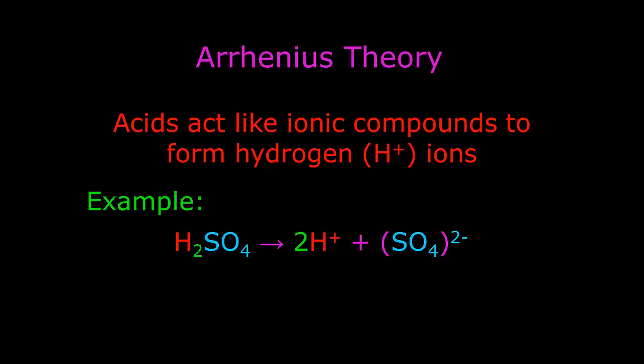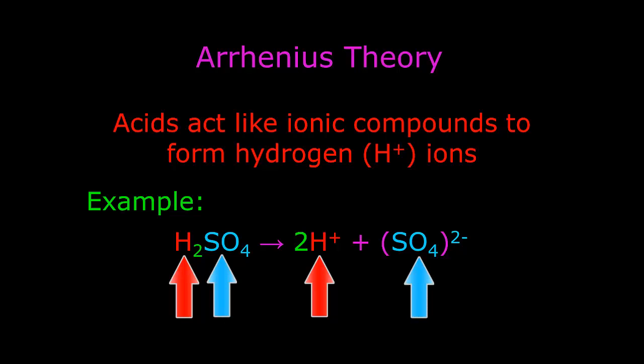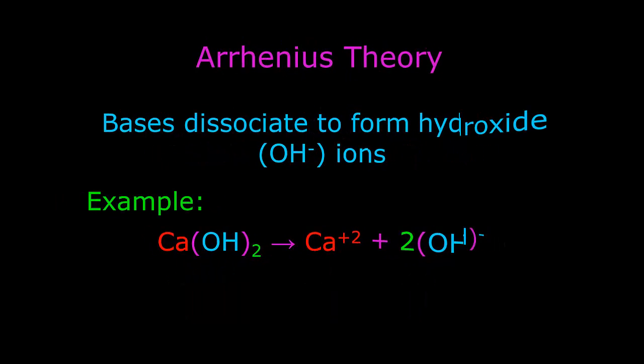So an example, H2SO4. The H forms a hydrogen ion when dissolved in water, H+, and then everything after that, the SO4, is the negative piece. Bases dissociate to form hydroxide ions when dissolved in water. An example is Ca(OH)2. They dissociate to form hydroxide ions, which are negative, and then the positive piece. So calcium is the positive piece. It has a +2 charge because it is in group 2, and it will lose 2 electrons. It has 2 valence shell electrons, so it'll lose 2. And OH has a minus. There are 2 OHs over here, so we have to have 2 OHs over here.